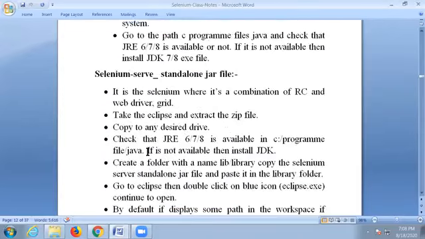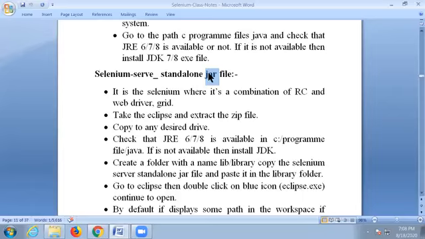So what is that jar file? The name of that jar file is, remember all of you, Selenium standalone server jar file. This Selenium standalone server jar file is a common jar file to write your WebDriver script or Selenium grid script, any Selenium script you want to write. It's a minimum jar file we require. Without this jar file, you cannot write any Selenium code or WebDriver code. Okay, so this is a must and should.